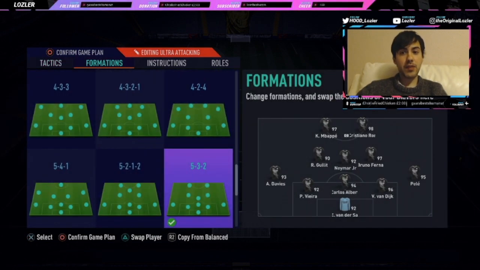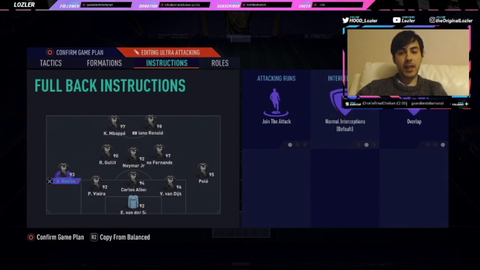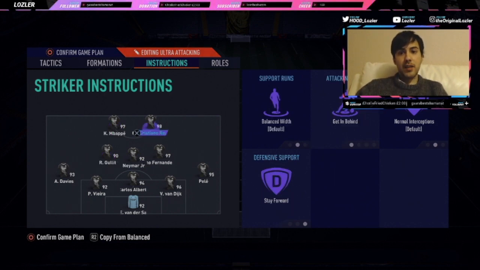But yeah, in terms of the instructions, how this is different is we've basically got join the attack again on the fullbacks, run type overlap. We're still staying back with our fifth man, but the difference here is that your most defensive minded midfielder will go into the middle here and they will stay back whilst attacking. But then your two centre mids are going to be on get forward, cover centre. In terms of your strikers, they're going to be on stay forward this time and get in behind.